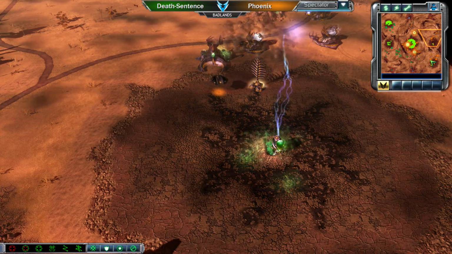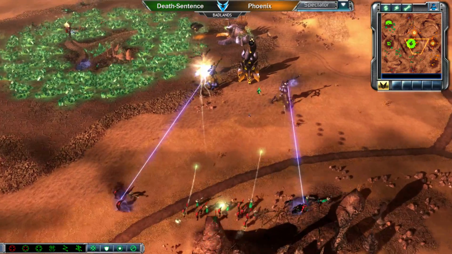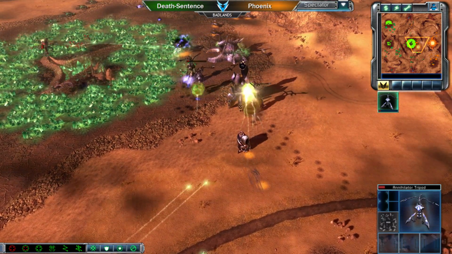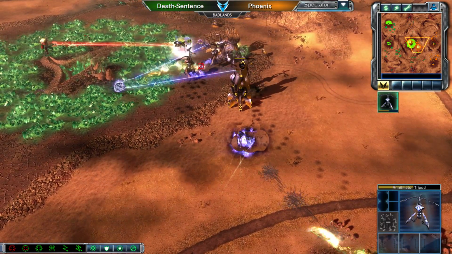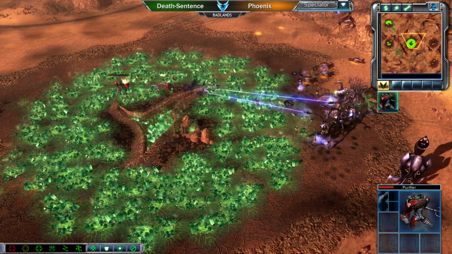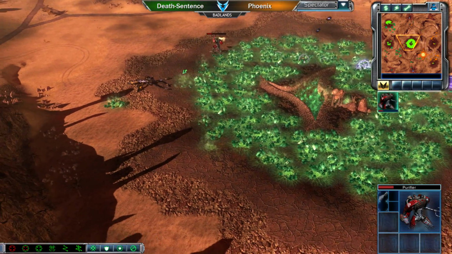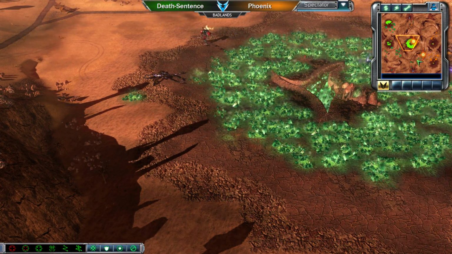Not sure what that's being used on, to be honest. Maybe just trying to scare Phoenix into checking around the map right now, as he is trying to get away with these Annihilator tripods, all very low on HP, only one about half HP at the moment. Purifier being focused down here by a couple of Devastator warships is going to have to cut and run. There's no real support for that unit either.